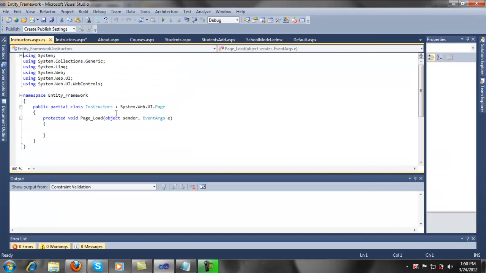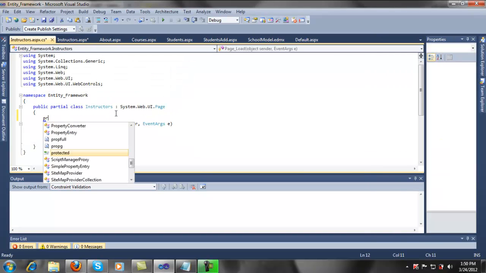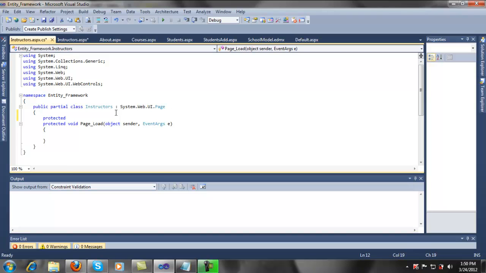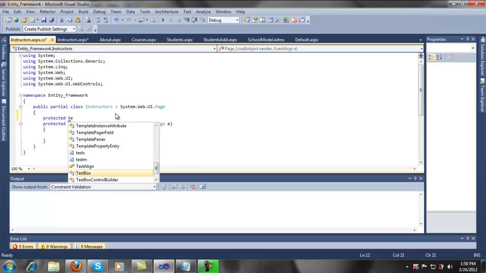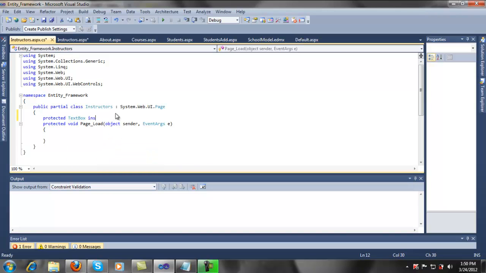In the CS file, I want to declare here one text box, instructor office text box.